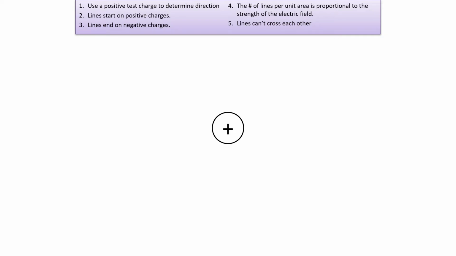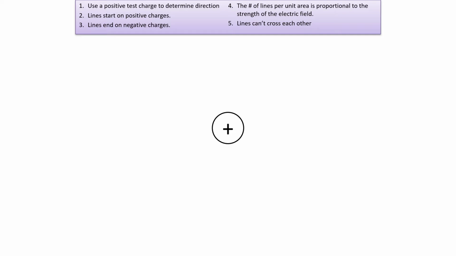So those are the rules on the top there. And we have a positive charge. You can draw this on your own. If I was going to draw this, it would be like this. Boom, boom. And then you could draw the lines. So if you're taking notes, which you should be, you'll draw the lines that pop up in a second. The question we want to ask ourselves is, where would a positive test charge go if it was near this positively charged sphere? Picture it in your head. It would be repelled away, so it might go like that.